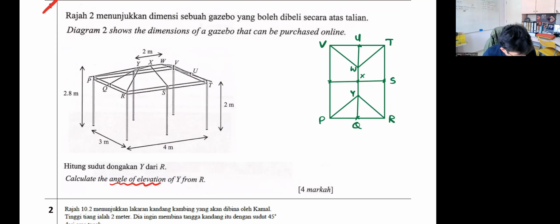Then I'm going to start inserting all the information. You can see this part is supposed to be 2 meters, so maybe I put it over here, this is 2 meters. And the whole thing is actually 4, right? This one you don't have to draw in your exam. This one is 4 meters, so it leads to 1 meter and 1 meter for this case. I'm just visualizing it for you. Okay? Now after that, what else do you have?